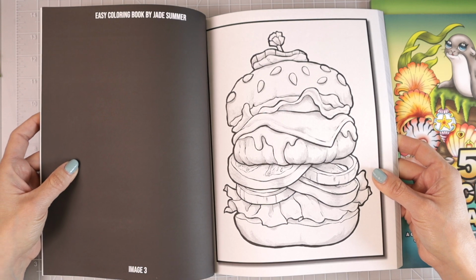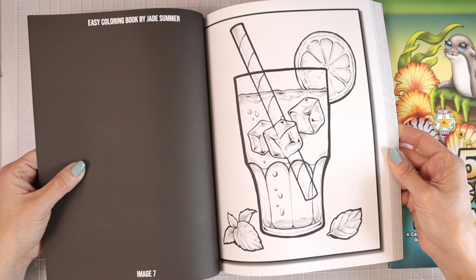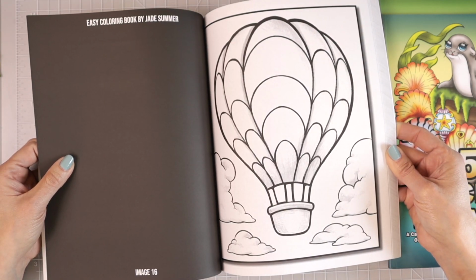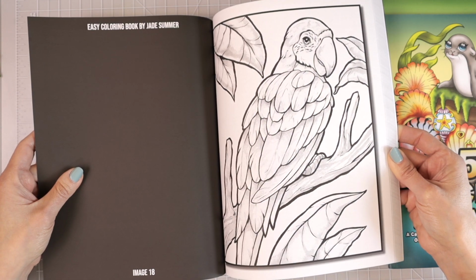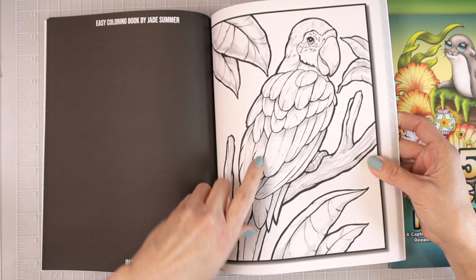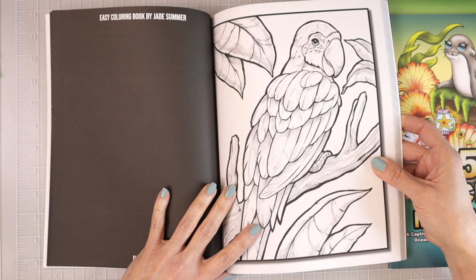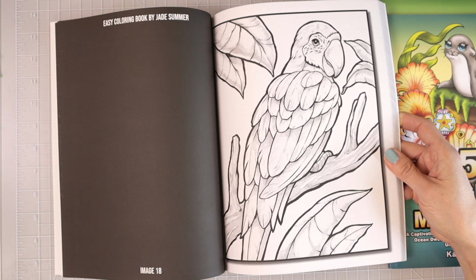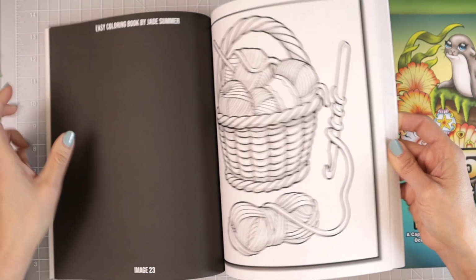This one here is going to have a little bit of grayscale on the images, and this would help you just a little bit because you can put your colors together, and if you were just choosing 3 colors to lay down on one of the images, you can use the grayscale to help you understand where to lay your darkest colors, your midtones, and your lightest colors. For instance, this one here, you can see that it's got the darker grayscale right up here, and then some lighter grayscale down in here, and then of course all in these areas here, you would place your highlights. And a lot of people are intimidated when they see any kind of grayscale, and grayscale is wonderful for beginners. It really, really is, because it's basically a guide telling you exactly where to lay your colors, and it takes all the guesswork out of it.